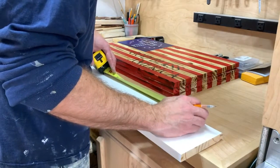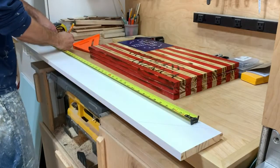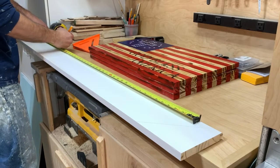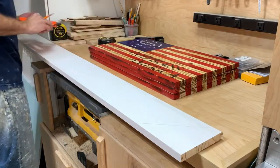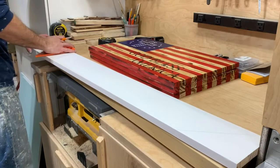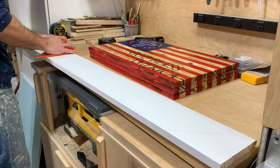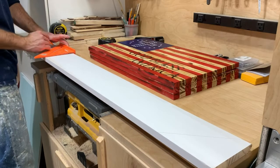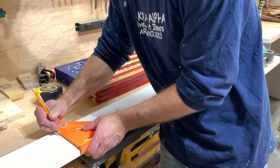This is a piece of window sill or window stool molding you can pick up from the big box store. I believe this one is five and a quarter by three quarters, and it comes in 12 or 17-foot lengths — you can get 8-foot lengths as well. It's got a little profile on the front, and this is finger joint pine. They might sell it in MDF, but MDF is a bad product to use if there's any chance of water, because just a drop of water makes it swell — basically like particle board. So finger joint pine is the product you want if you're going with wood.